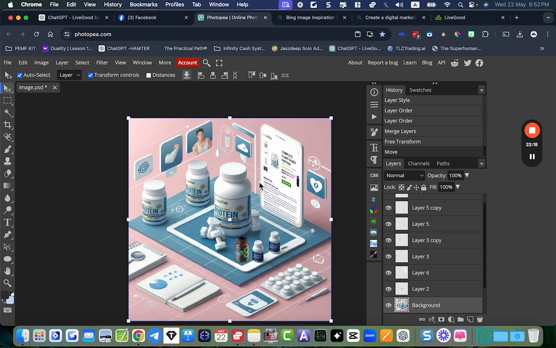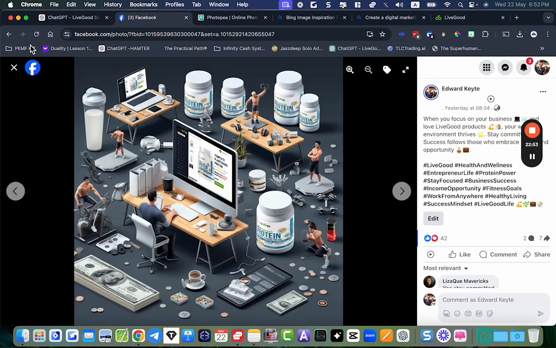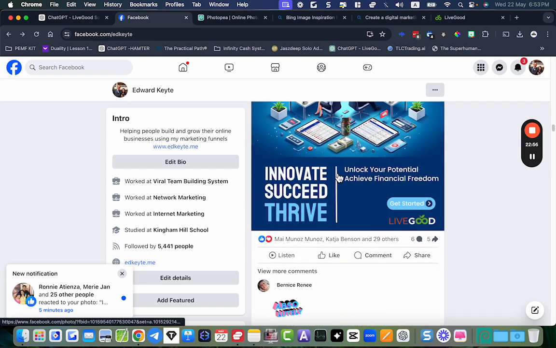So I could continue doing some stuff with this and make it an ad, and actually I think this is quite a good graphic already. So anyway, that gives you some idea on how to play around with an isometric environment, or create an ad, and then you can put it into Canva, for example. Look for a template, an ad or something, do a search on Canva such as isometric ad, and you could replace the isometric graphic itself and then put it in there and then change the text or whatever. I mean, that's pretty much what I did for this one here.